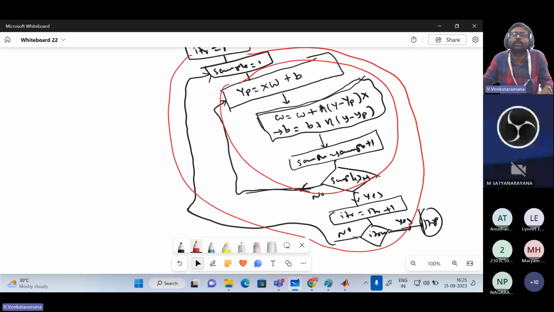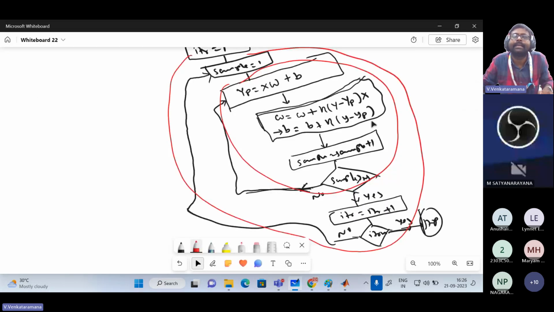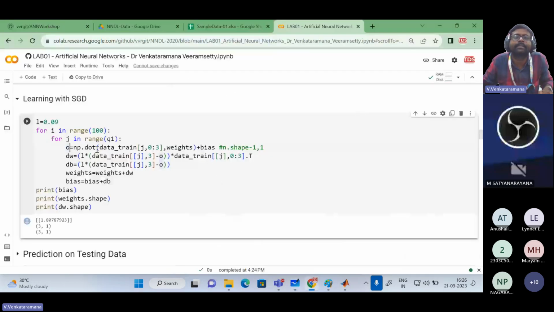So delta W equal to eta into, this third column is the actual output, and O is the predicted output coming from here, multiplied by X. X means the training data, the corresponding jth sample from the 0th column to the 3rd column, so 0, 1, 2 features.